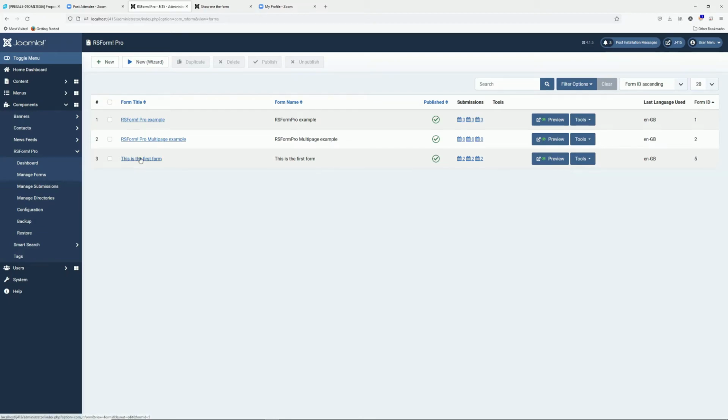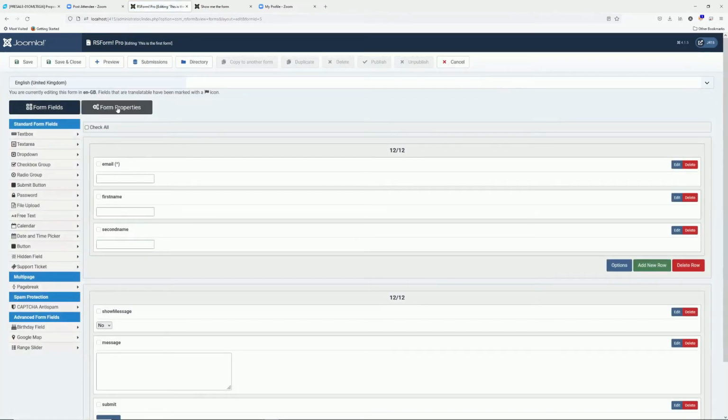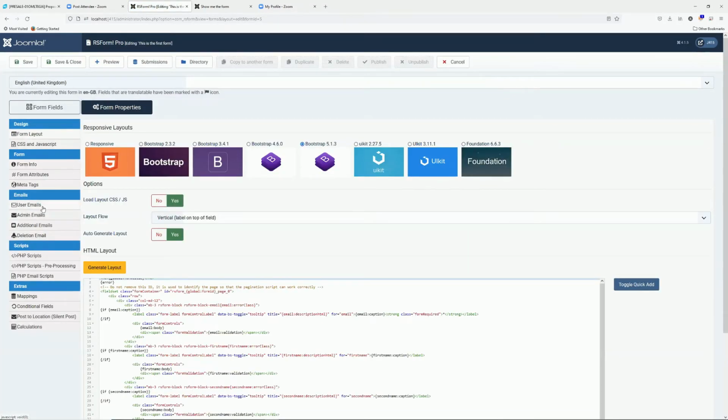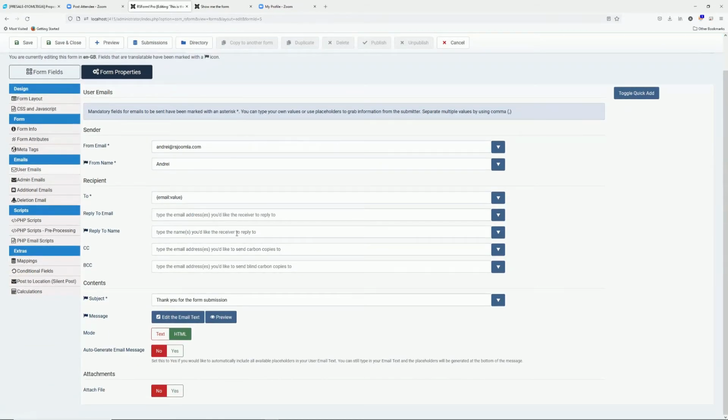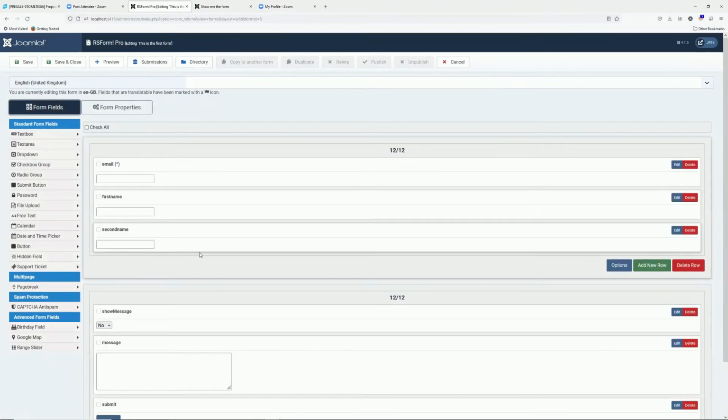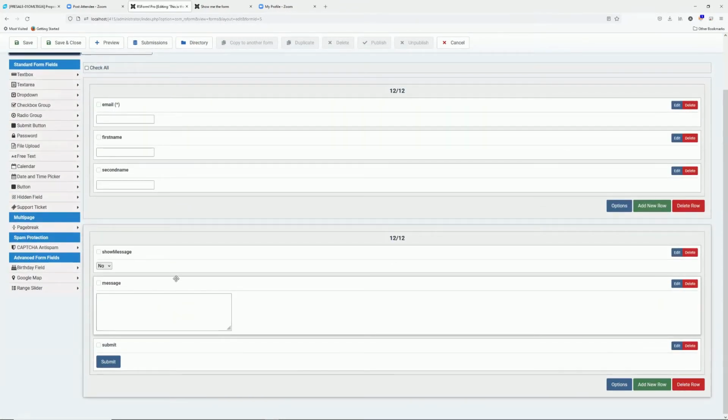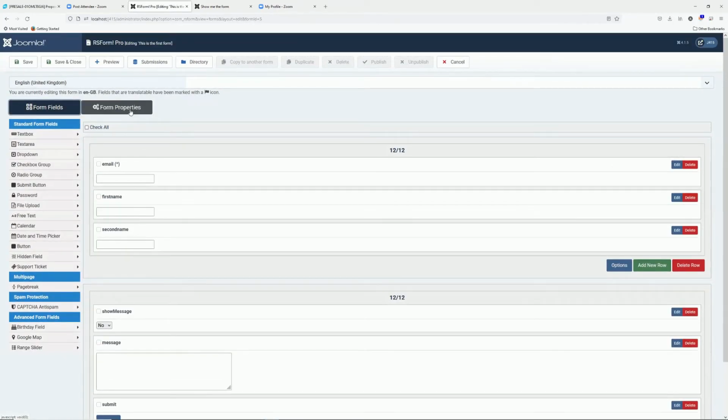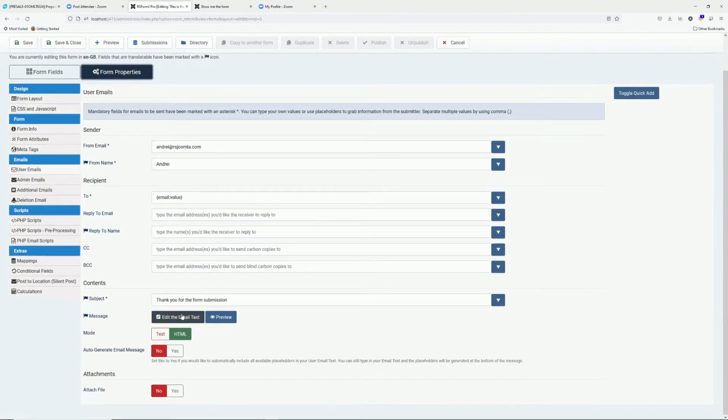Okay. Cool. One more thing I forgot to mention: in RSForm Pro you have very good control over the email body. For example, if we do not show the message field, we shouldn't send it in the email body either.